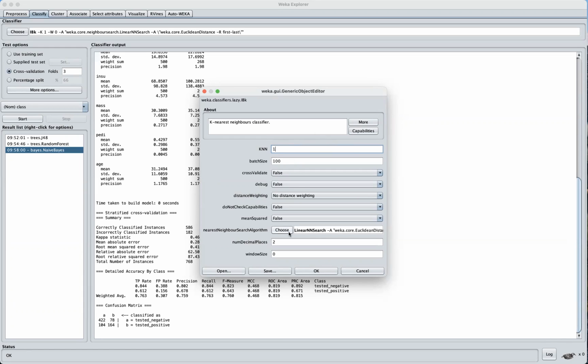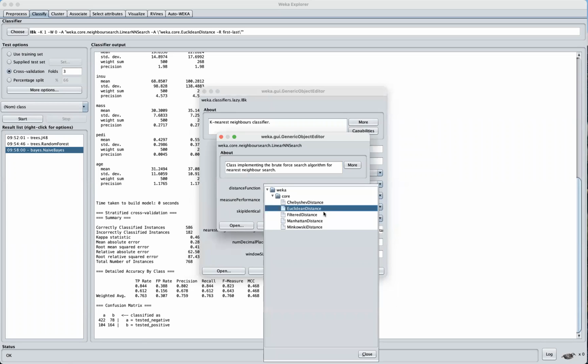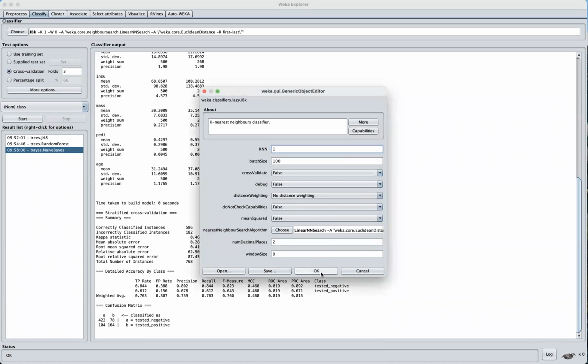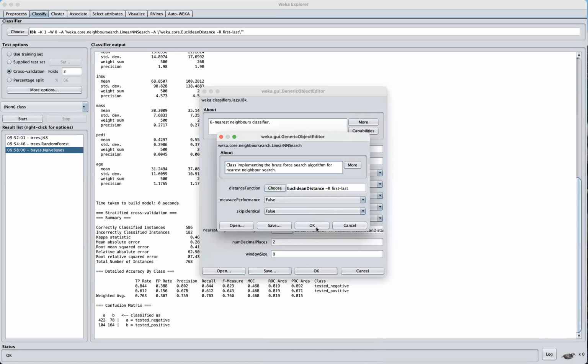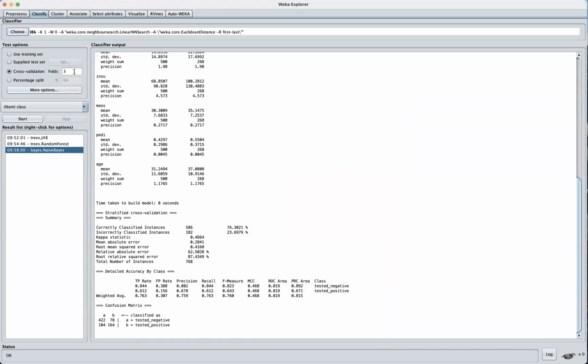Again, the other thing is that it uses a distance metric. If you click here, you see that it just uses the Euclidean. You can use Manhattan or Minkowski distance. All these are distance metrics that are used to calculate, given a new data point, how close it is to the nearest neighbor. Okay, so click on OK, and you can try these different distances and see how it works. All right, so I'll just leave this as default.